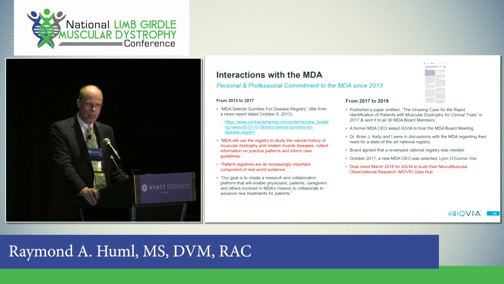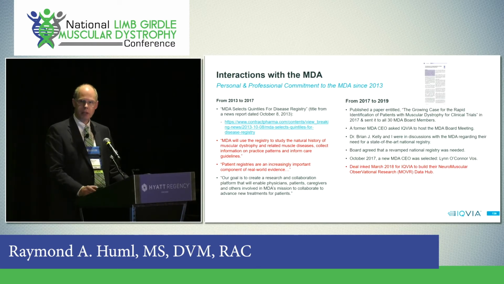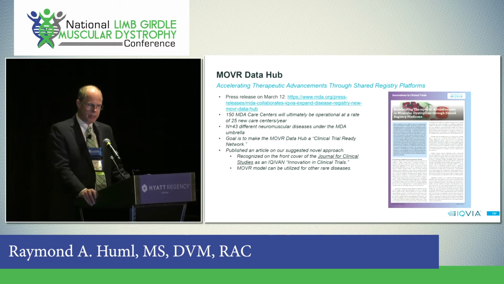I talked to the former CEO, and I invited them to come to our company to host their MDA board meeting. We had a neurologist and several other folks to talk about some of the platform technology for how this might work, and the board agreed that a revamped natural history registry was needed. As many of you know, they have a new CEO now at the MDA, and our company has the privilege of building out their neuromuscular observational Mover Data Hub. We published several articles on that, and if anyone's interested to learn more, I'm glad to send them to you. That's public information, and that's the paper on the right that we wrote.